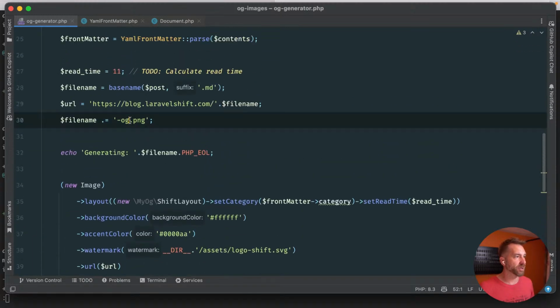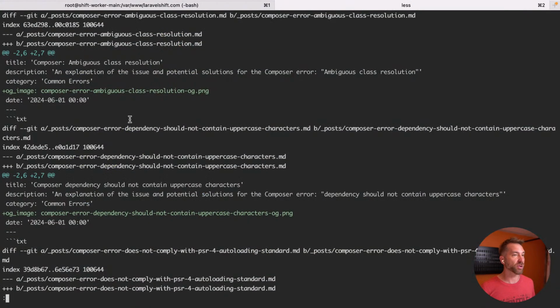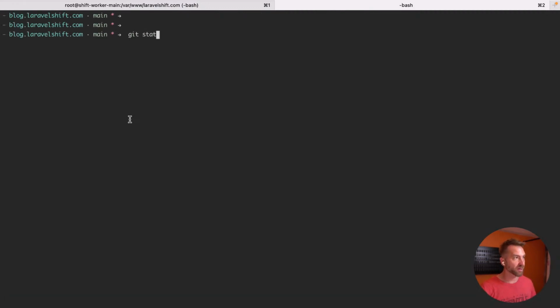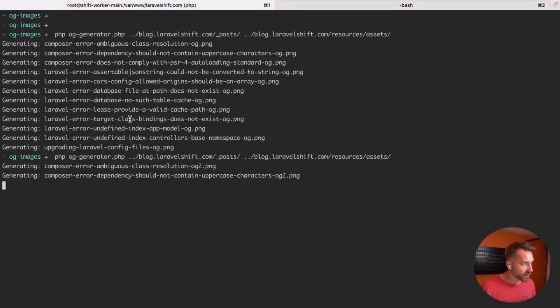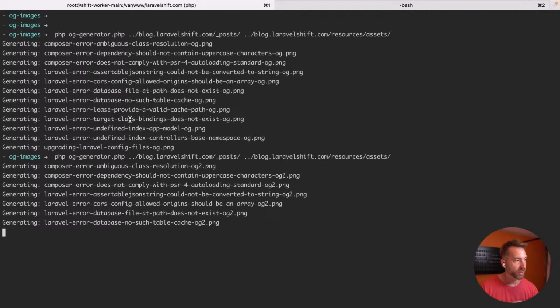So here's what we'll do next. Let's go up and change the file name to like OG image 2, right? The point is that those blog posts now have an OG image tag, so this will test that other if block path. So let's just quit out of here. Again, I'm going to leave all this here. I'm not going to nuke it, and we'll run this again. So we got 2 being generated. Good.